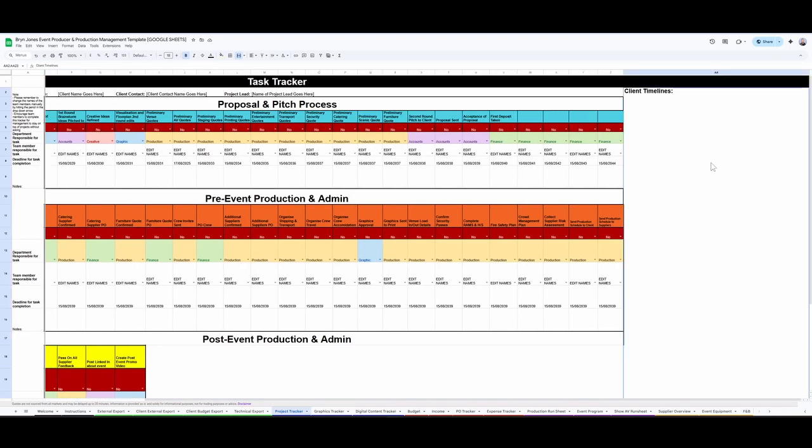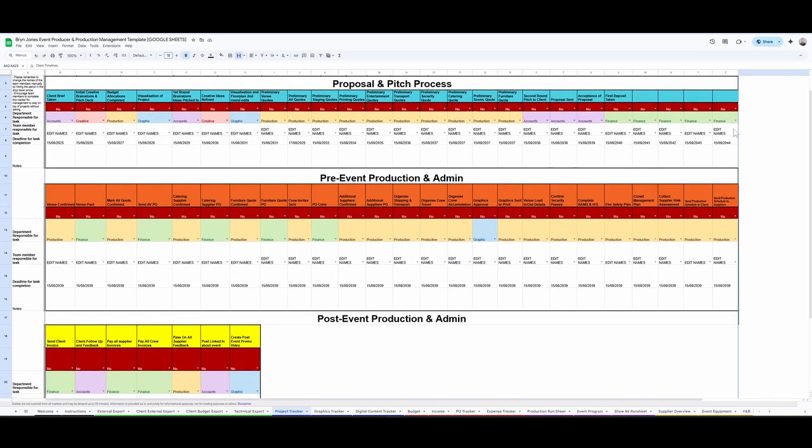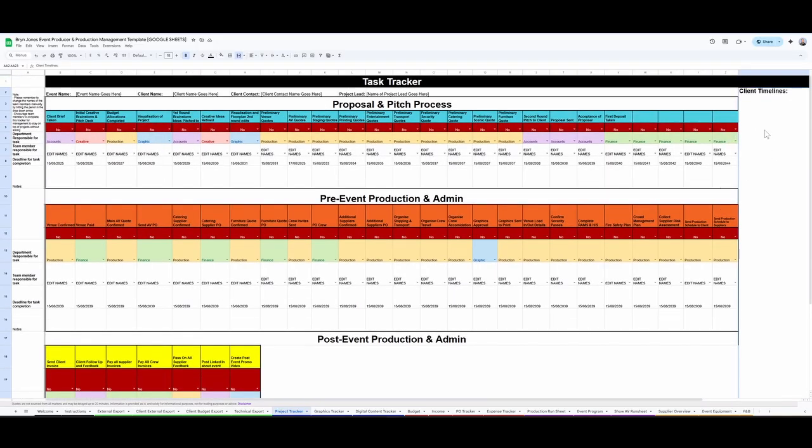On the right-hand side here, I've added in this here for client timelines. So this is when if you've given timelines to your client, or if your clients have given timelines to you, you add them in there so you never miss when your timelines are coming up. You can change all of these as well, so between different departments in your agency or in your group, and then you also have your names there, so you can allocate different tasks to different people in different departments, so it makes it super, super easy. And then finally, a deadline for all of those tasks.